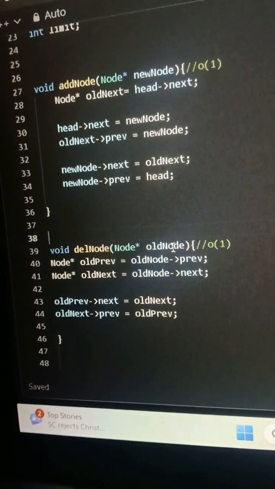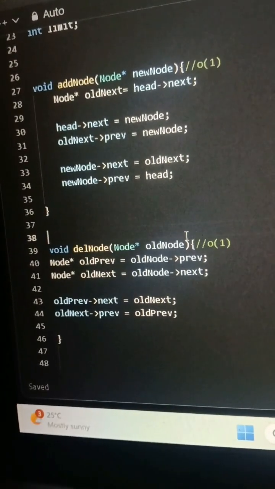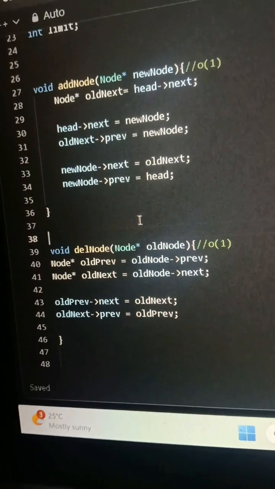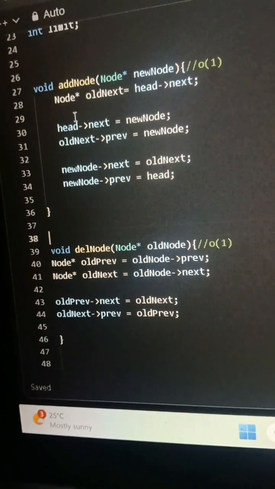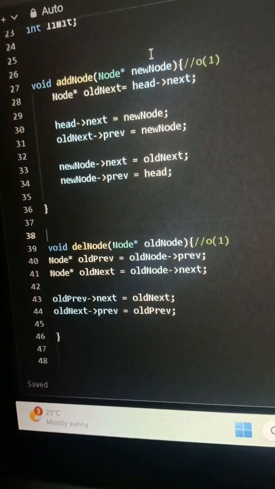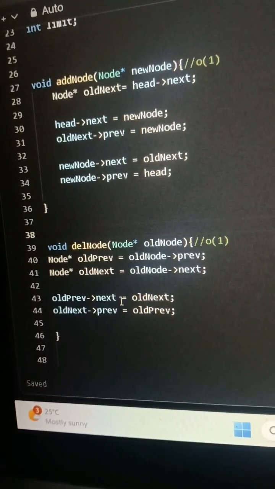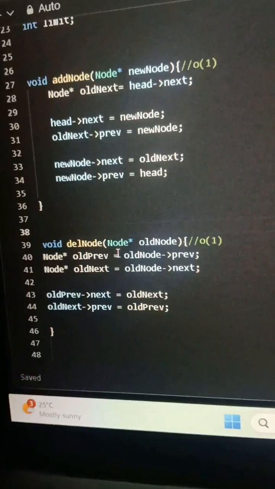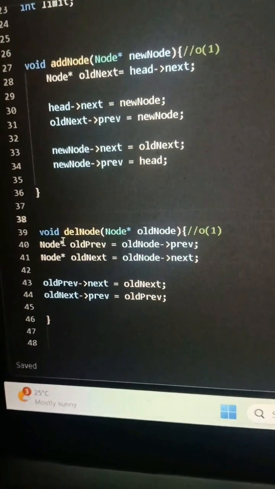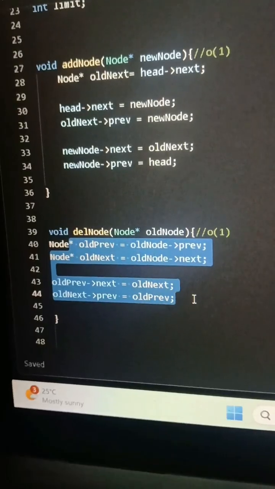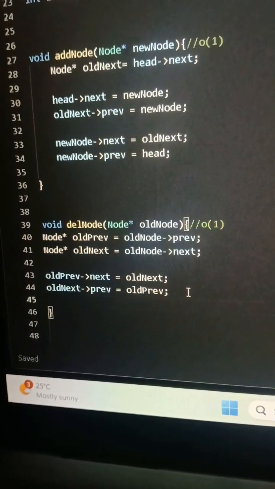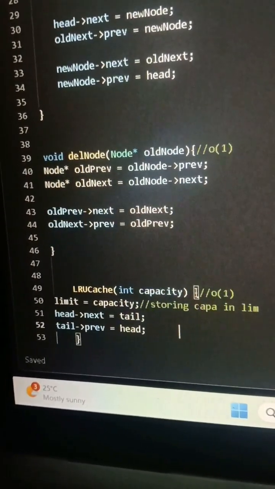That's why we have passed the old node here. Old node is deleted, and we will insert the new node. That's why we have written add node and passed the new node. We have written 4 steps to delete the old node from the doubly linked list.